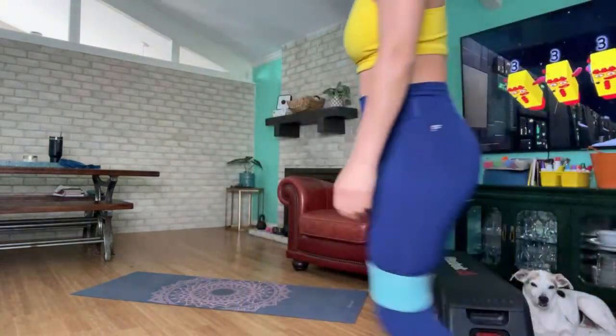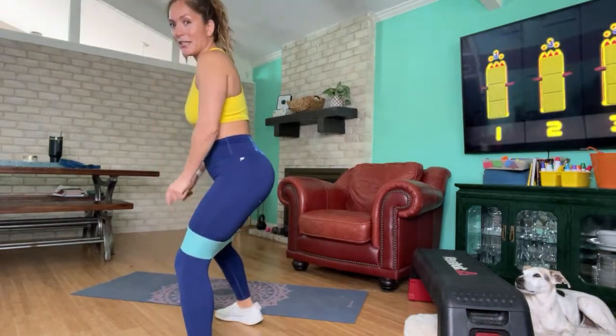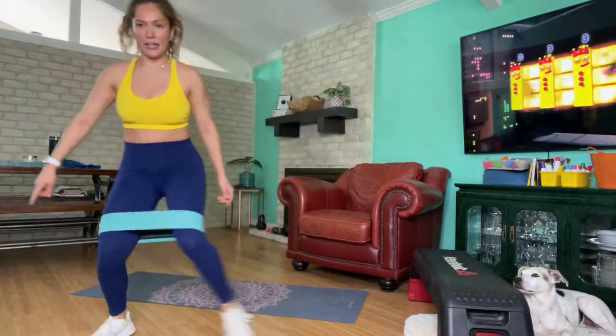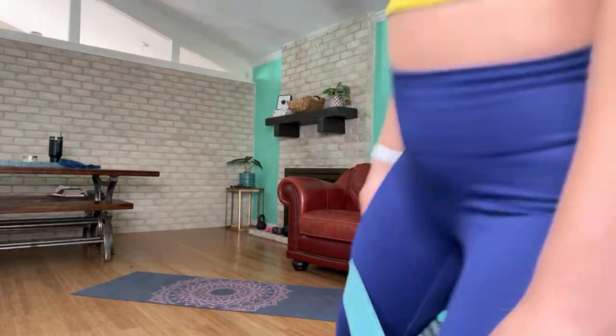So you're gonna come here. You're gonna go down into not a full squat, but right about here, okay? And you're gonna step across, make that band work. I wanna see resistance on that band. And then you're gonna come together. Does that make sense? We're gonna do it four times. There and back is gonna count as one. Let's go.